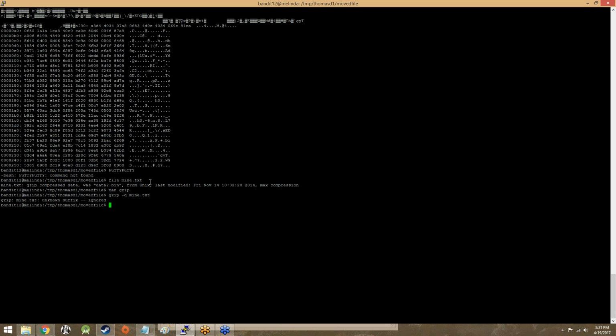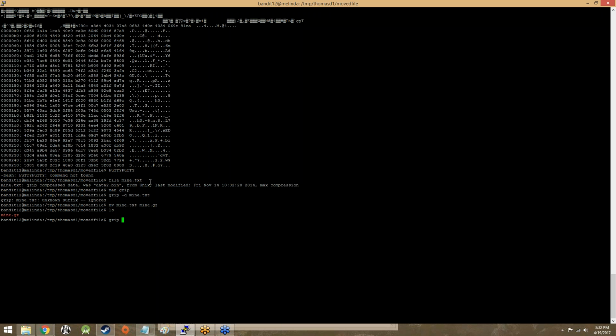Unknown suffix ignored. Again, I'll save you some time. gzip has a very strict requirement. It needs to work with .gz file types. It cannot work with .txt file types, despite the fact that this .txt file is a gunzip compressed file. So, move to the rescue. All we're doing is we're just renaming the file so it has a .gz extension. If we check it, and look, it's a different color now. It knows it's a gunzip.